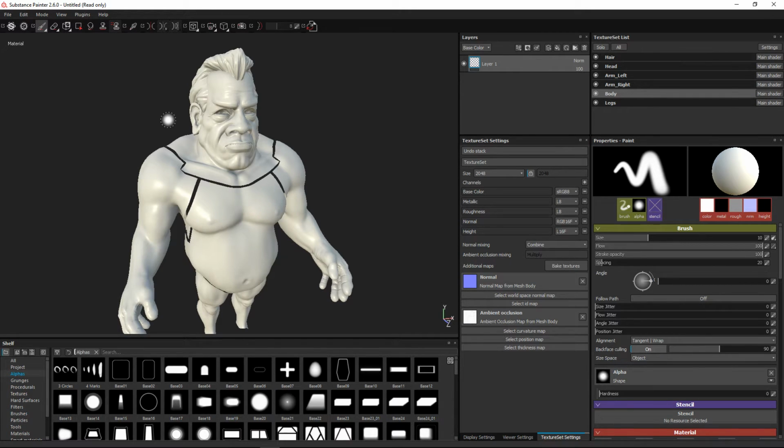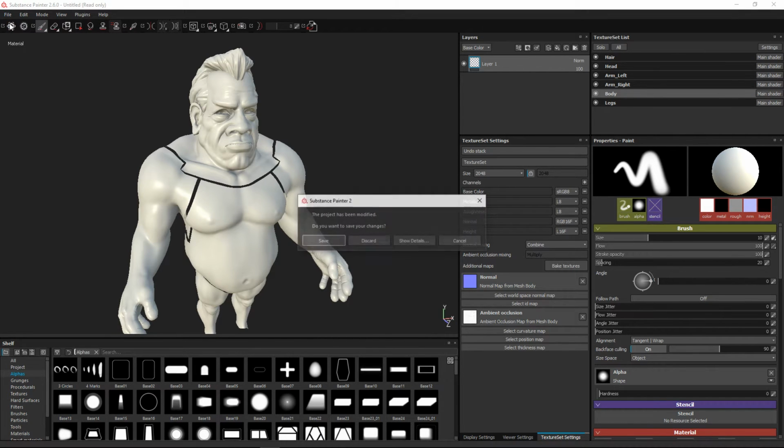All right, so the next thing that I wanted to talk about was kind of a combination of things. I want to talk about baking normals and then using the match by mesh name. But before we do that, I think a better way to handle this would be to talk about another feature, which is that we can actually bake maps directly from the high poly mesh. We get a lot of questions about this, and you guys probably could get a lot of questions about this from your students.